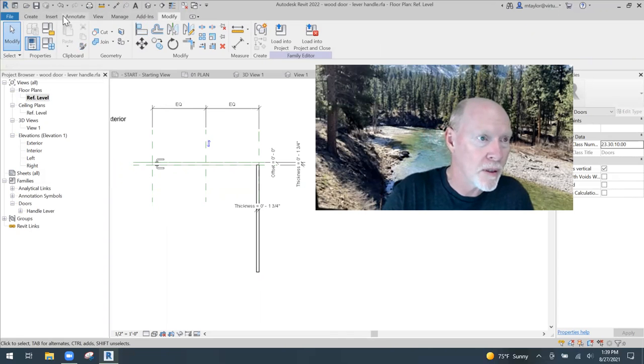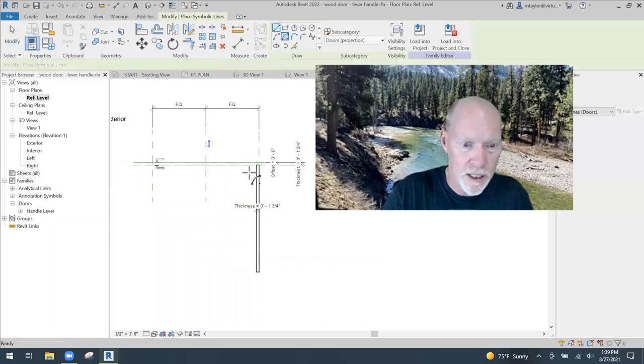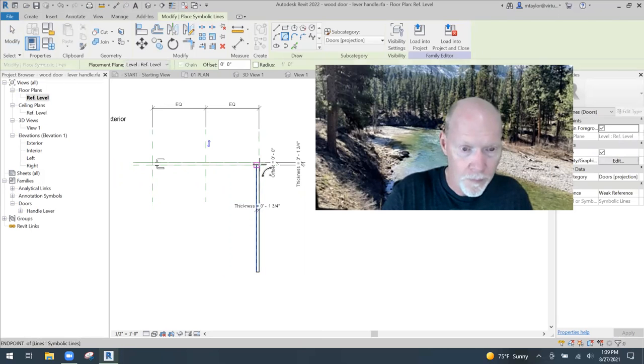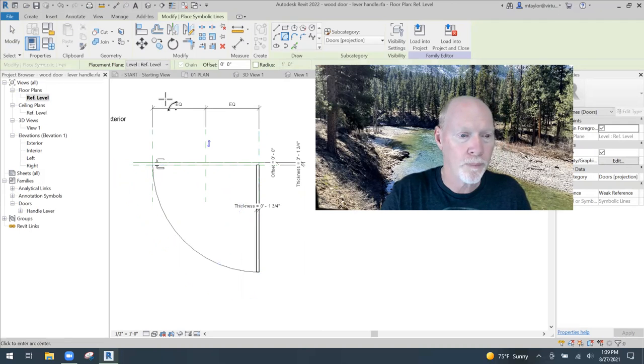I hate it when this happens. Annotate a symbolic line using this center. Okay. I'm just making sure I've got this right there. Come on down to here, and we lock both of these. This should work.